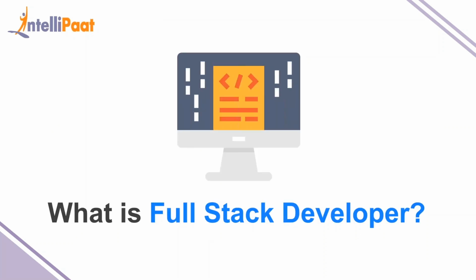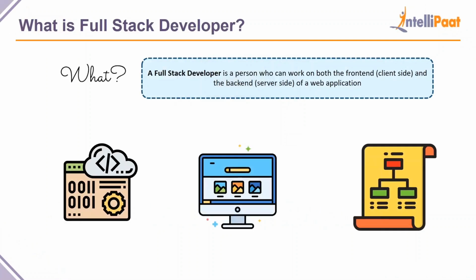So what is a full stack developer? A full stack developer is a person who can work on both the front end, which is also known as the client side, which is the thing that the user interacts with, the user sees, the buttons, the forms, and all the other things that a user can see and touch on a web page. That's called the front end, and the back end of the application that the user doesn't see, but that stores the data of the user, allows them to log in, remembers their previously committed activities, so on and so forth. So a person who can work with both is called a full stack developer.